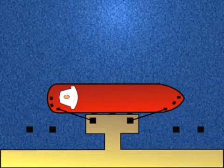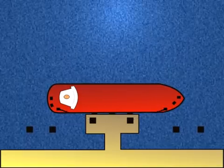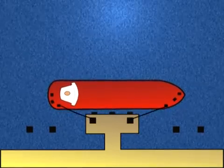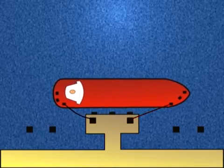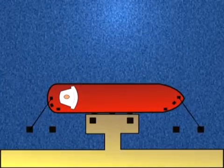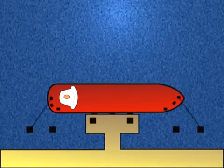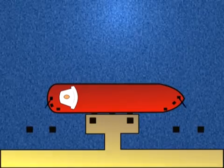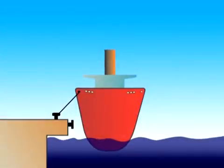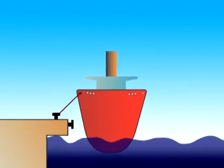Back springs provide the largest proportion of the longitudinal restraint. Spring lines should be as parallel as possible to the fore-and-aft line of the ship. It should be noted that spring lines provide restraint in two directions, forward and aft, and only one set of springs will be stressed at any particular moment. Headlines and stern lines, because of their direction, provide some restraint against both longitudinal and transverse forces but actually contribute less to the overall mooring strength than is commonly supposed. Very short lengths of line should be avoided when possible, as such lines will take a greater proportion of the total load when movement of the ship occurs.